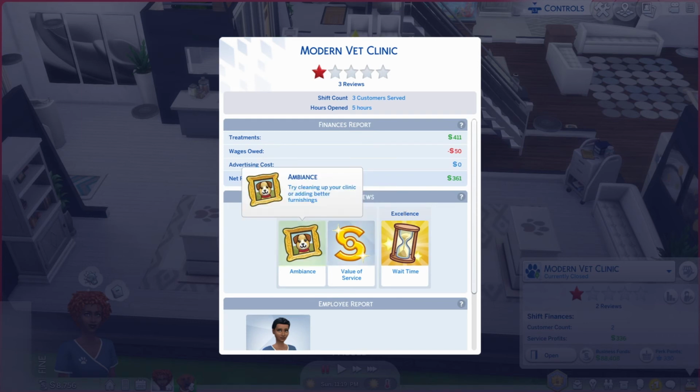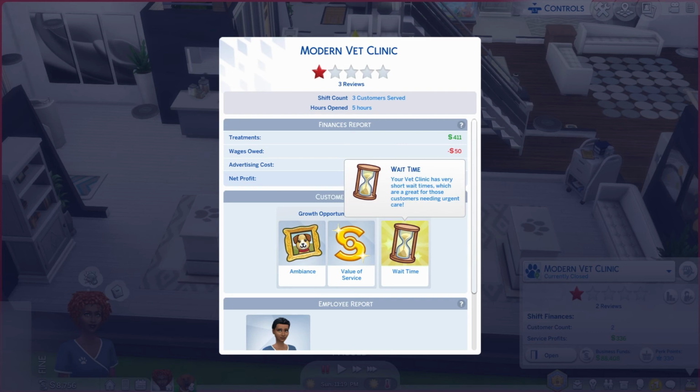All right. The ambiance, it says try cleaning up your clinic or adding better furnishings. They're never happy. I mean, basically, it's like anything in a game. You'll have people happy, you'll have people unhappy. There are always going to be tips and tricks. Rarely will you have all of these be positive. Rarely. But if you've ever had them all positive and consistently positive and you're watching this, feel free to let me know how you did it, what you did, etc. Value of service, try lowering your price markup, raising the quality of your supplies, or both. Wait time, your vet clinic has very short wait times, which are great for those customers needing urgent care.